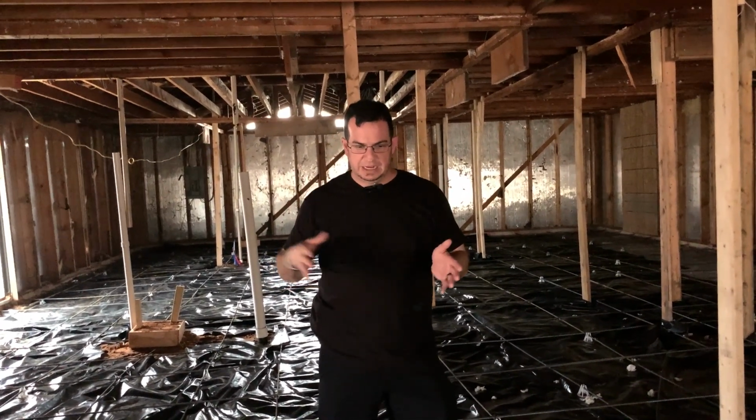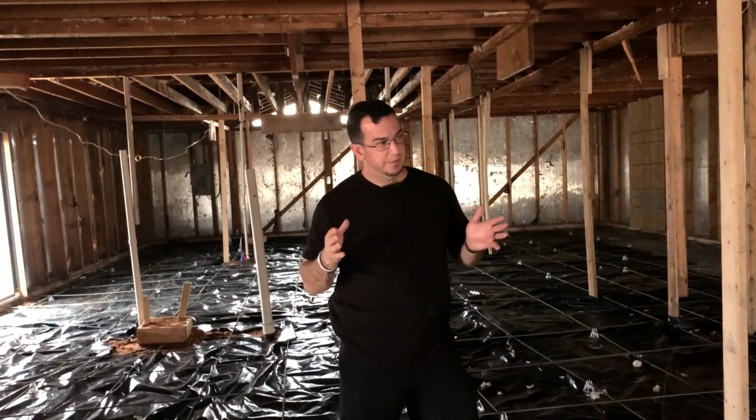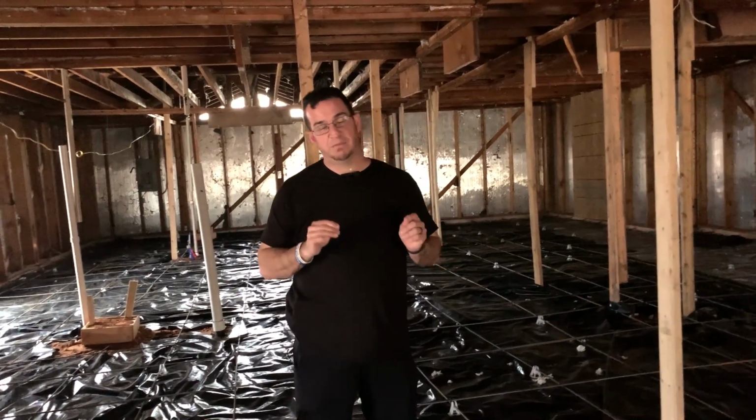And now we did take advantage of the fact that we have a blank slate, and we're going to move some stuff around, and we're going to make it a five bed, 3-bath house, about 2,500 square feet.